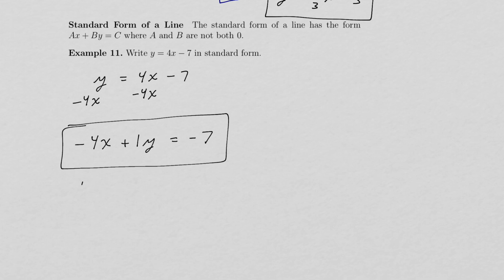Basically it's telling us that a is equal to negative 4, b is equal to 1, and c is equal to negative 7. Why do I think this is a useful form, although we don't hear about it more often? I think it's useful when we're talking about the special cases of the graphs of a horizontal line and a vertical line. Let me explain. So let me go to the next page here.